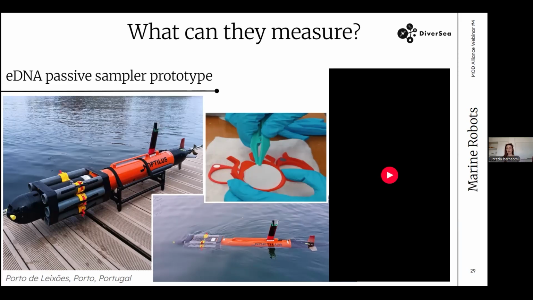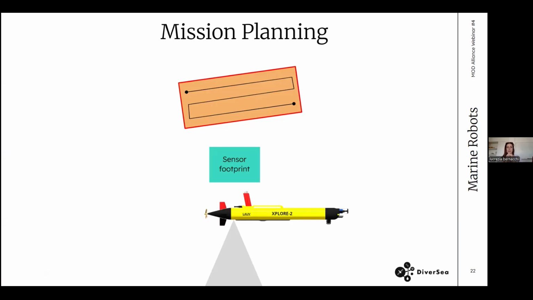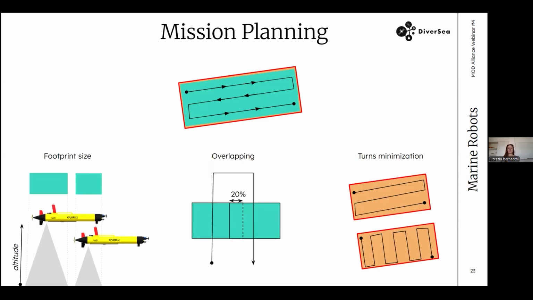And so I would like to conclude my part by speaking for a few slides about the mission planning. What we saw in the previous slide was a simple operational area, just a square, the orange one, and a simple mission. The idea was to create the mission so that, while the vehicle is performing it, the footprint of the sensor is able to cover all the area of interest.